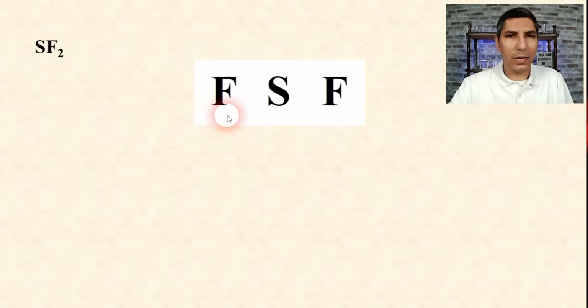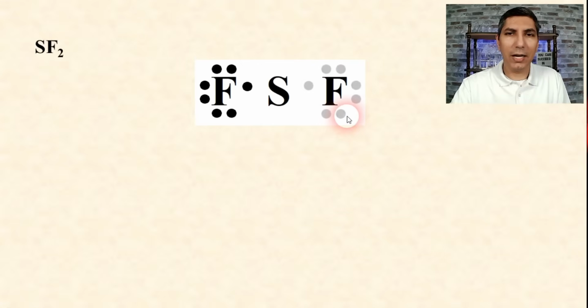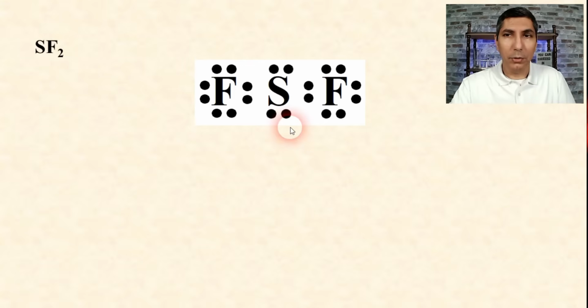So we have fluorine, and if you look at the periodic table, group 17, it has 7 valence electrons. So I'm going to put 7 dots around this one and 7 dots around that one right there. And sulfur is in group 16, so it has 6 valence electrons. So I'm going to put 6 dots around the sulfur there, trying to pair these up as much as I can, and we have that. So now, the goal is, we're trying to follow the octet rule if at all possible. Does everything have 8 valence electrons? And yes, indeed, everything does.